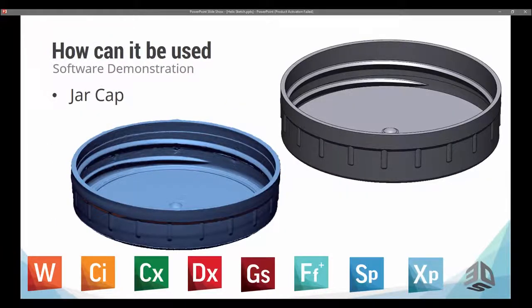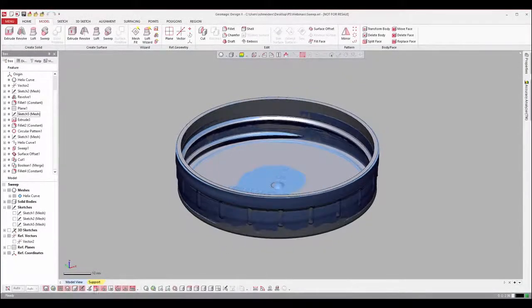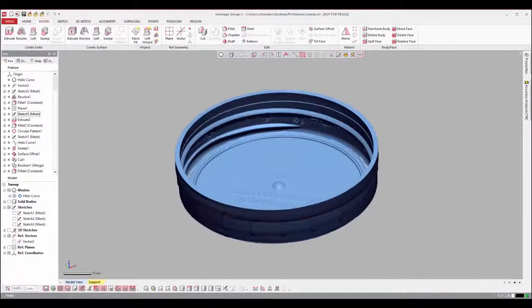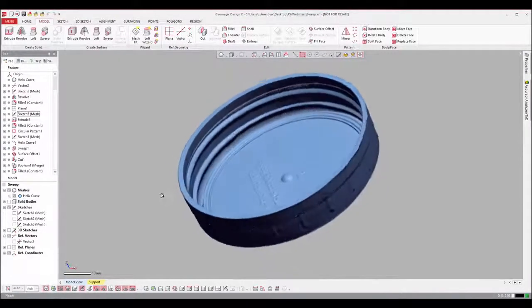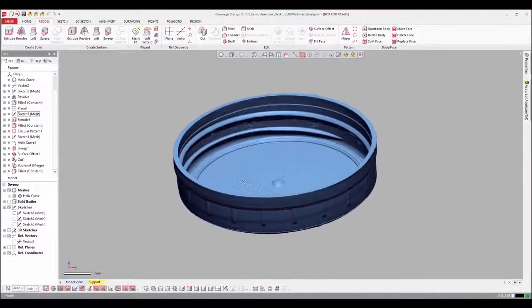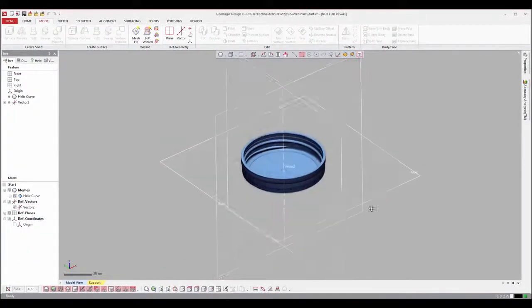So we're going to jump right into the software. We're going to talk about this little cap here today. If we jump to our finished model, here's what we'll be going through today. We have our raw scan here, and we have this thread on the inside of our cap. If we were asked to model this part, this is an ideal place where we would want to use the helix tool. So jumping over to the beginning of this model, we can get into a little bit of the details of how to do this.